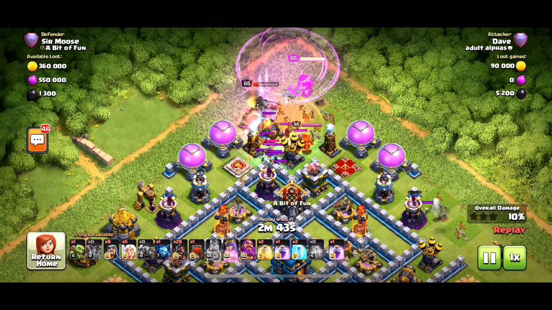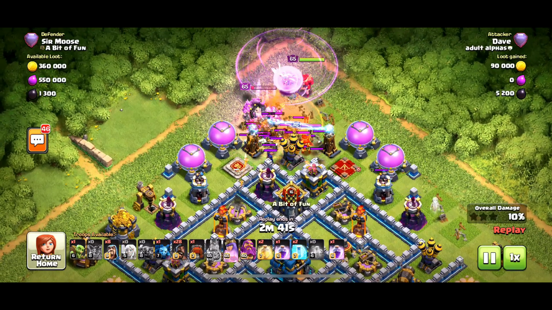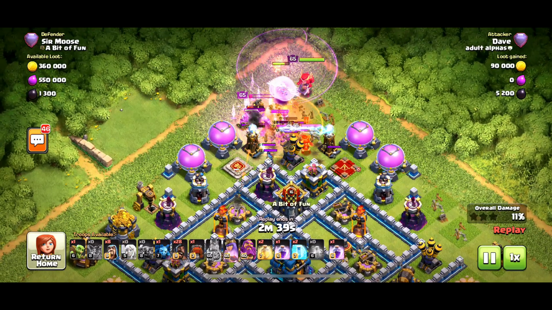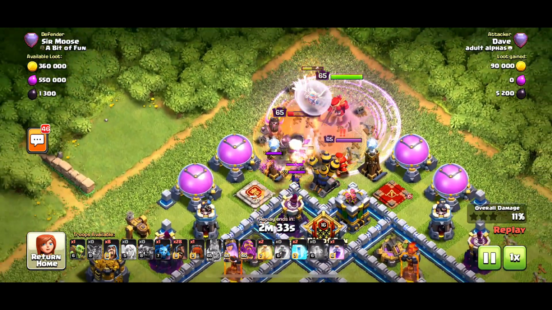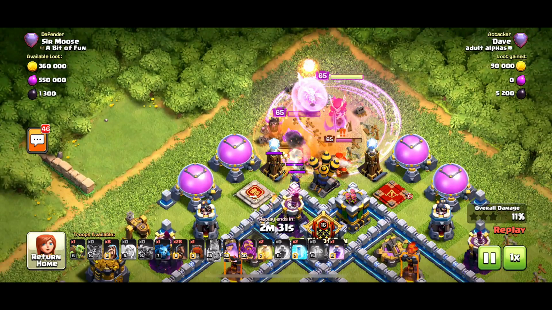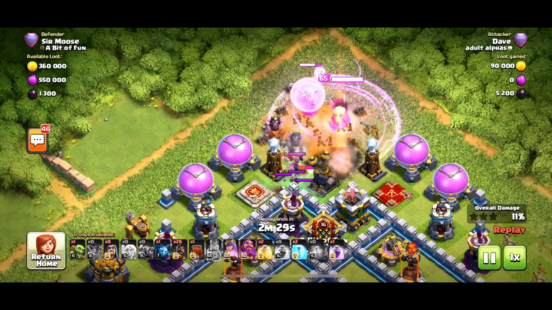The queen has been raged, and in come the healers to help her out. My queen's there, my clan castle troops. It's all kicking off. It's a proper brawl, and it's anyone's guess who's going to win.